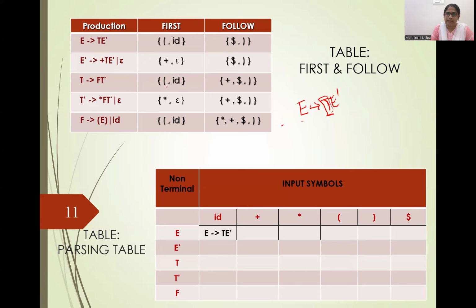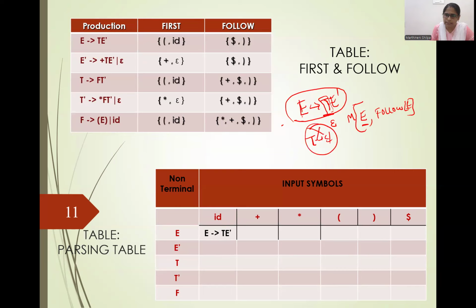That means in the columns of first of T, this production is going to be placed, because if T were deriving epsilon, then this production would be placed in the cell of row E and column follow of E. But here T is not deriving epsilon.